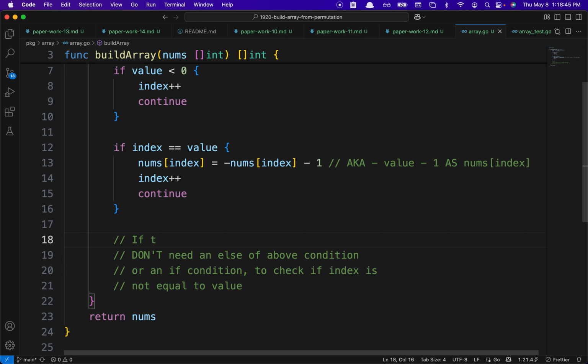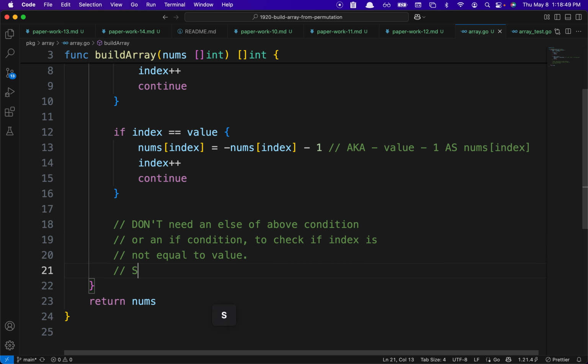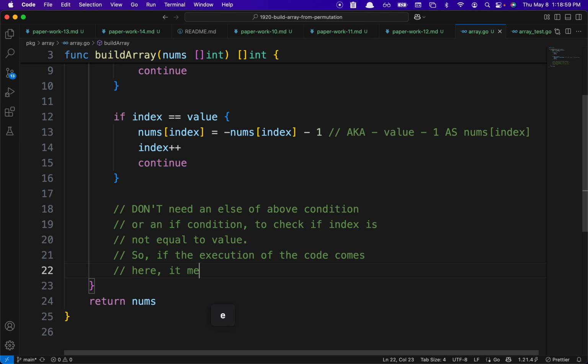If the code comes here, execution of the code comes here, it means index is not equal to value.